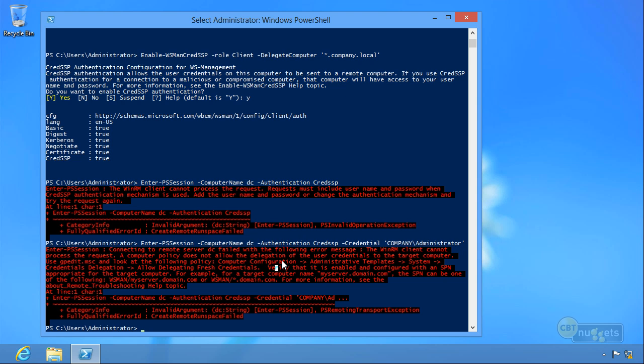This is really common in a default environment because a default environment is pretty locked down by default. This is the last step that you would have to perform. So if you want to do this, you can go in, modify that group policy object, reboot your computers, or refresh your group policy by running gpupdate, and then it will allow you to run this command, connect to, in this case, my domain controller, connect to the first computer, that's your first hop, and it will allow that computer to delegate your credentials again across the network, that second hop.